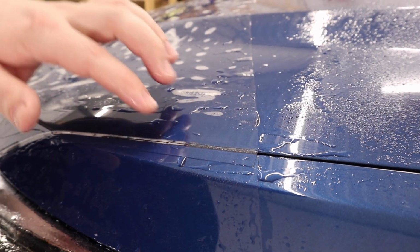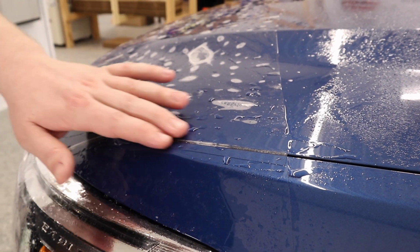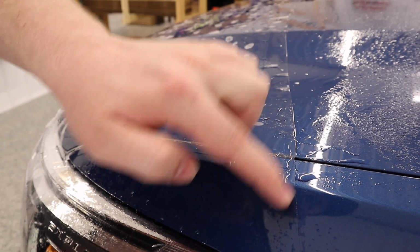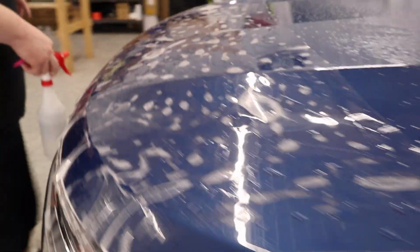Another thing, you want to do these partial hoods with the hood closed. Do not do them with the hood propped up, because if you try and line it up just by eyeballing it with the hood propped up, by the time you close it, this line will be off with the fenders. So make sure the hood is closed. Now let's go over to the passenger side with the same thing.